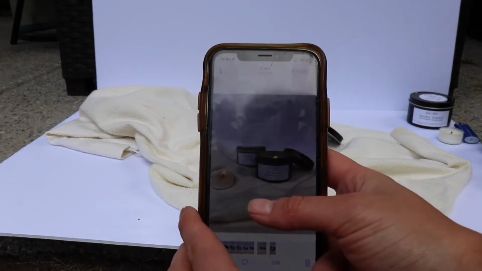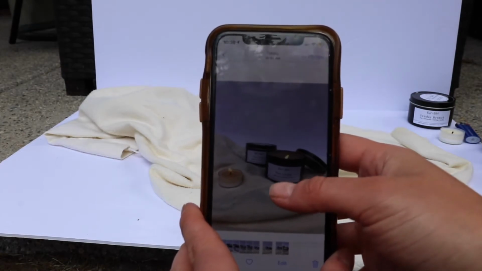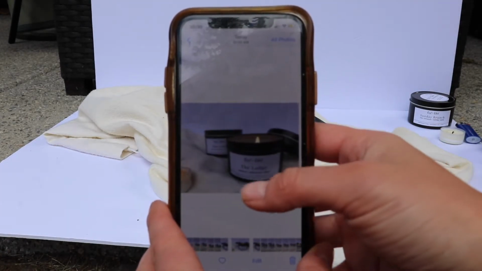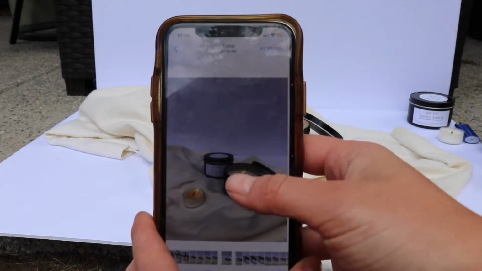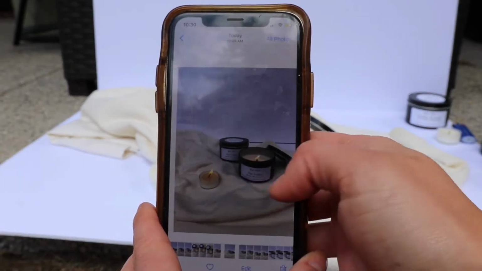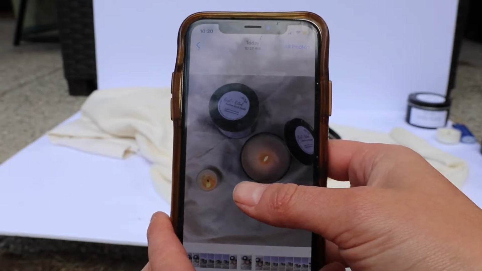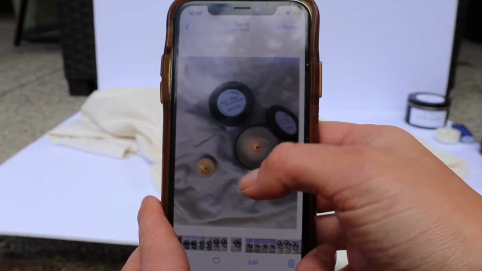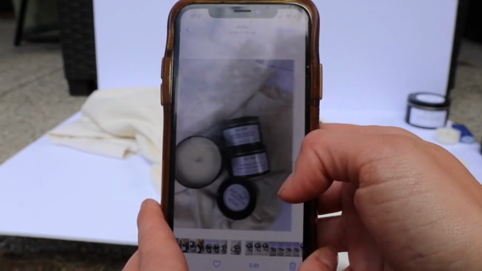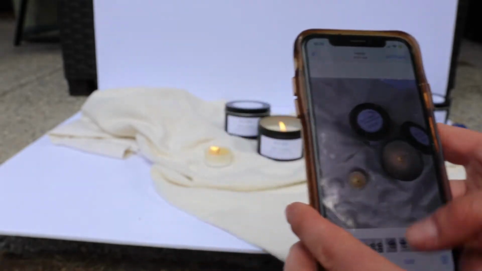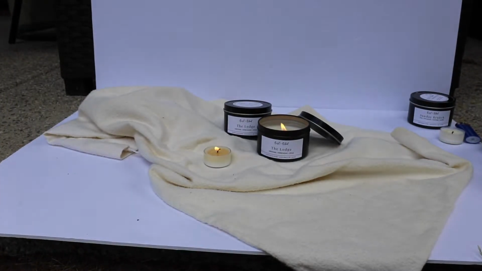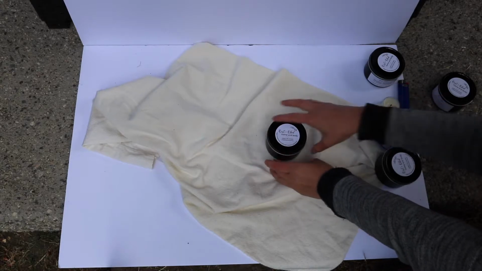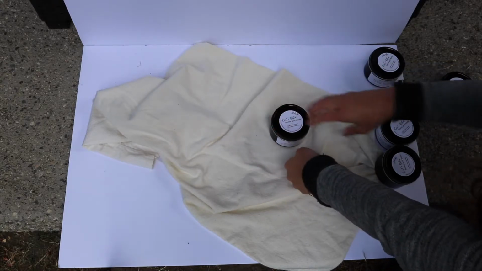As you play around with it more, you're going to get a lot more comfortable with moving the items around, adding extra elements or extra props, and really just figuring out what goes with your brand. I personally like to have my photos a pretty neutral color and keeping the background nice and simple so the product itself can stand out. But depending on your brand, you could totally get away with taking photos with a busier background as long as it goes with your brand values and how you want your brand to show up on social media.